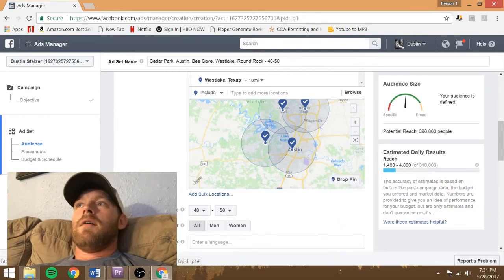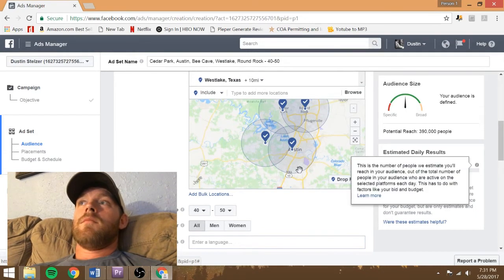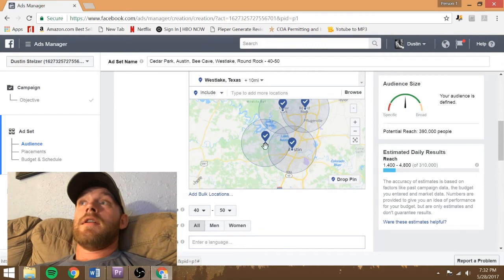So it says estimated daily results over here, anywhere from like 1,400 to 4,800 people of the 310,000 that are in this area. It's not 100% accurate. It's just saying that, like, that's my potential reach. It shows that I have a pretty defined audience. It's not like super specific where it's going to hurt what I'm spending my money on. But it's also not so broad that it's not going to be effective at all.